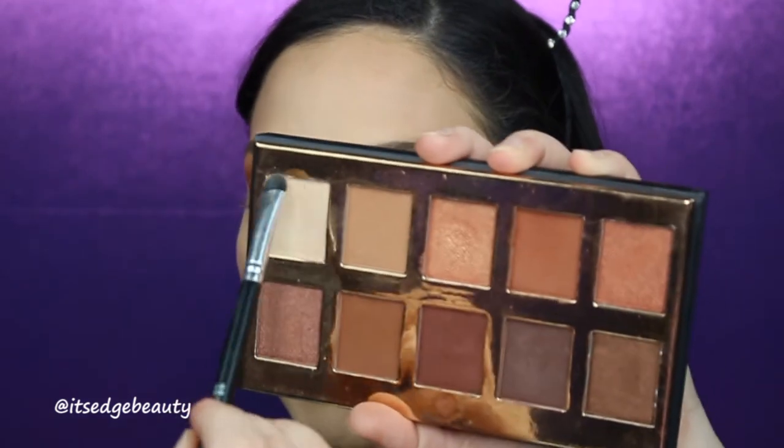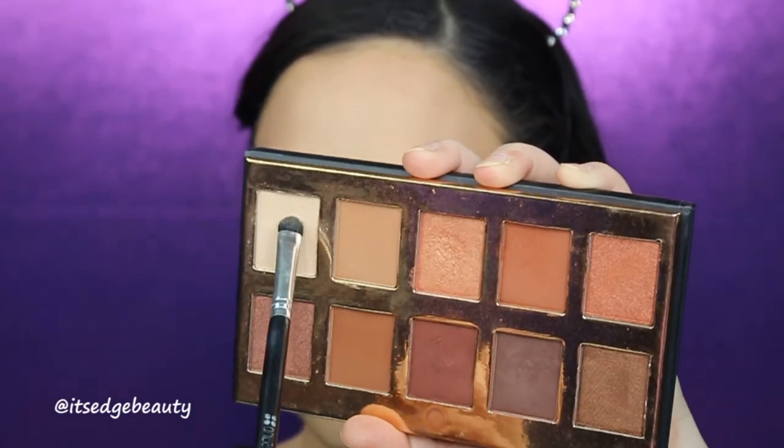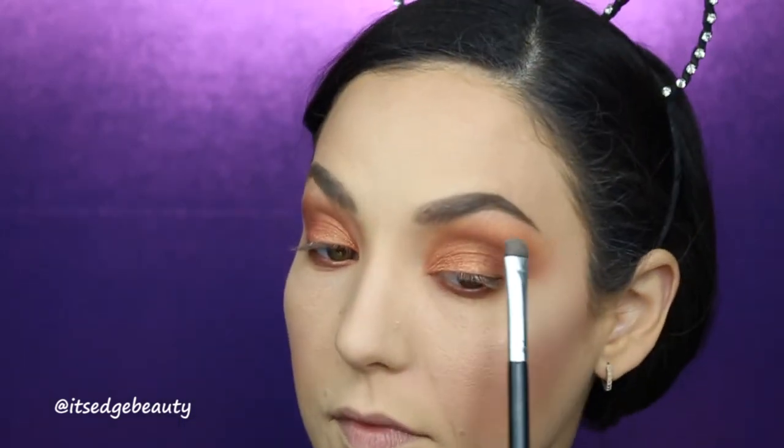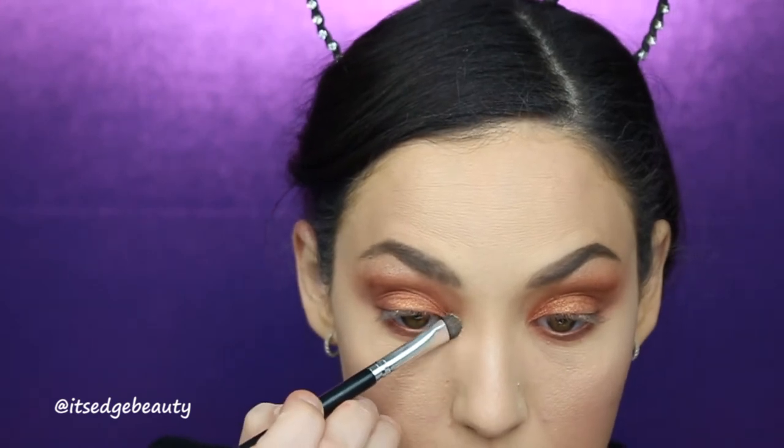All right, then I'm gonna highlight my brow bone with the shade here and this BH Cosmetics flat shader brush. That's not really enough for me, so I'm gonna go in with my highlighter, the Jeffree Star Sarcophagus, on the same brush, yeah. Bam! And I'm gonna do a little of that on my inner corner as well.